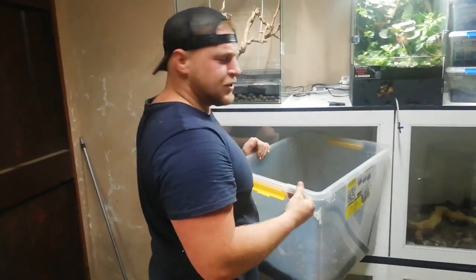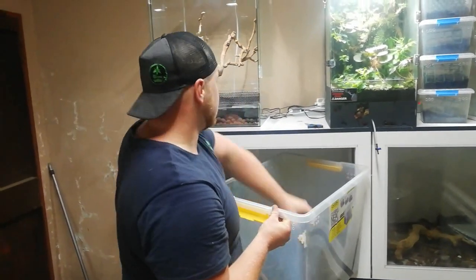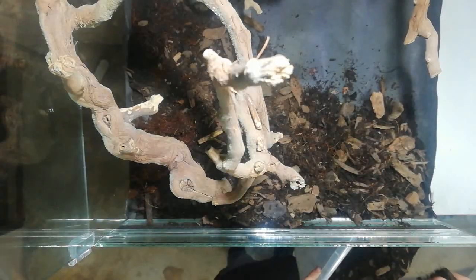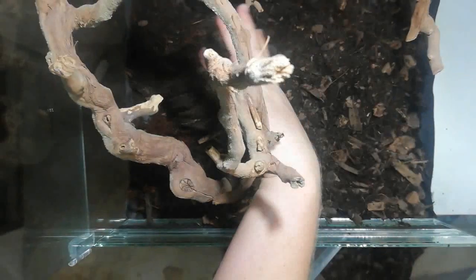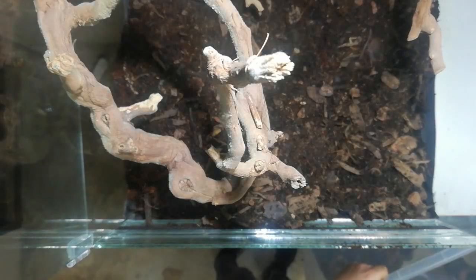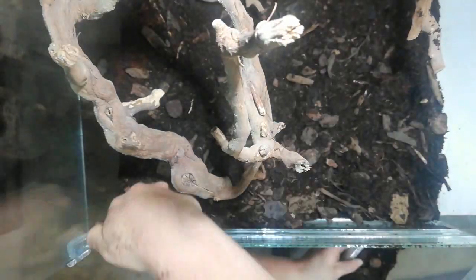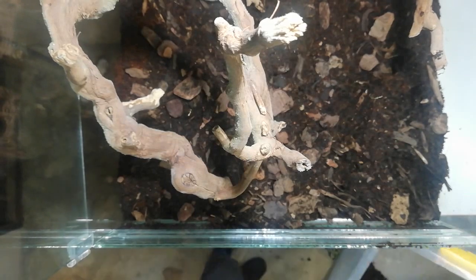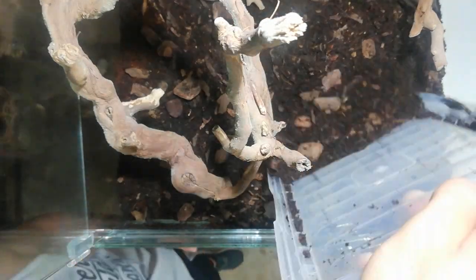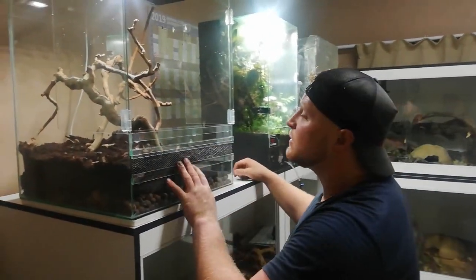See? Empty cages are efficient. Why are the cages empty? Alright, so here we go. Substrate is in, which we have going.